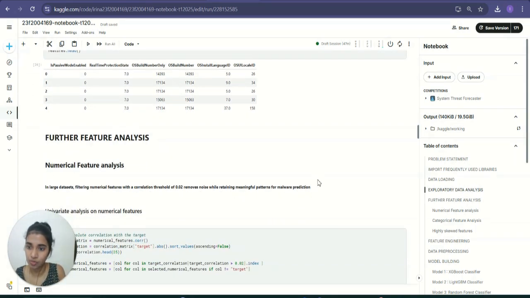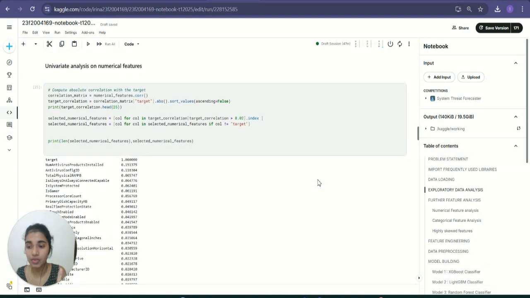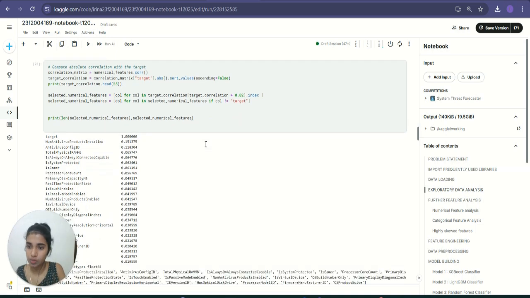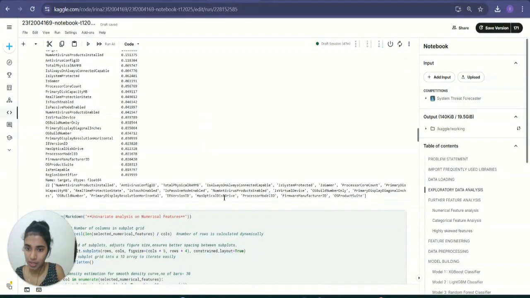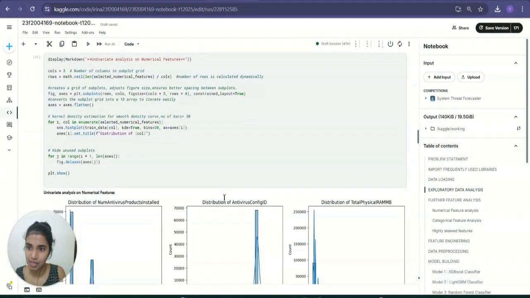So for the numerical feature analysis, we've considered the top features with high correlation with the target. For now we've filtered features with correlation more than 0.02, and we have 22 features like that. Now we'll be analyzing each of these features and their distribution throughout the data set.